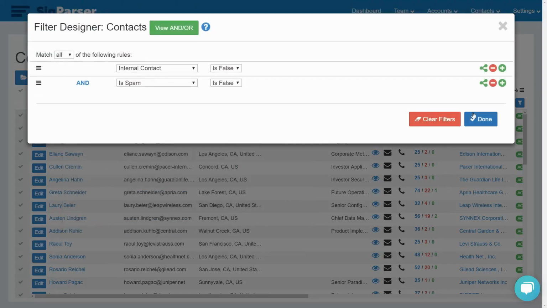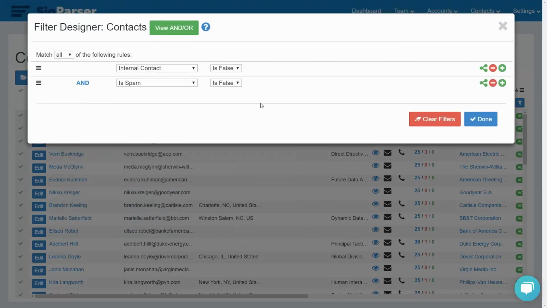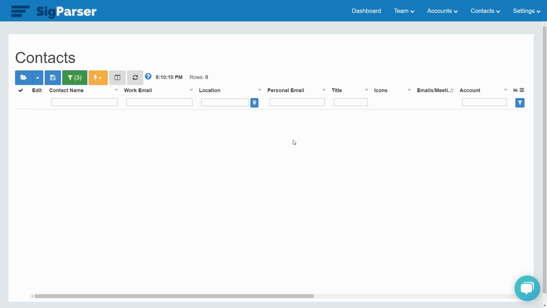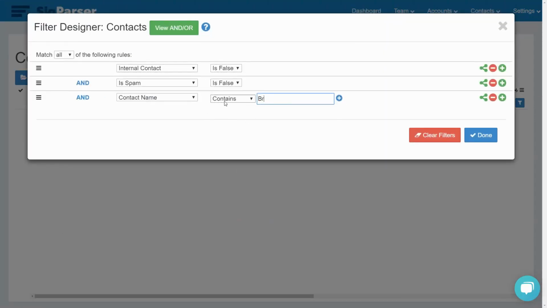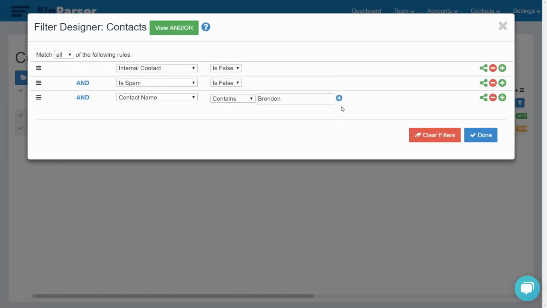Now we can do an advanced filter. The green icon there that says 2 means we're going to do an advanced filter. By default you're always going to have an advanced filter set up, but in this case we're going to create a filter on contact name. Any contact name that contains what we typed in there, we'll find a contact for. In this case I typed it wrong, and now we'll do Brendan. And you can see that we found all the Brendans.